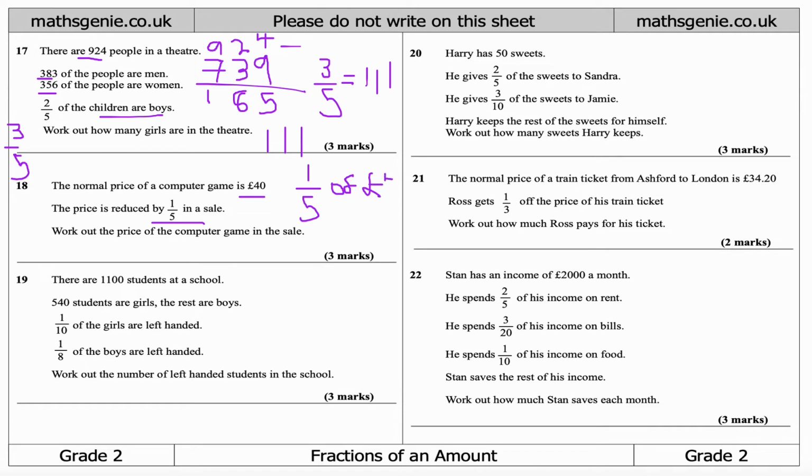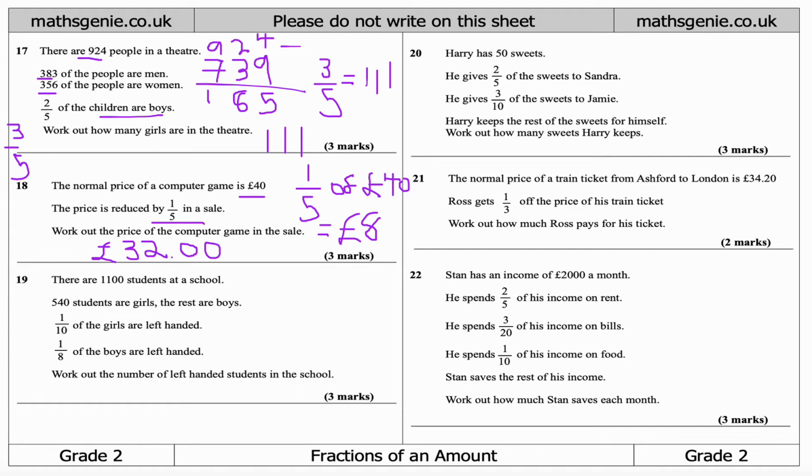So this is a typical real life type problem. If you're ever out shopping in a city centre, you'll always see 20% off, or a fifth off, or 50% off, or 40% off. In this case, I do 40 divided by 5, which is 8, times by 1 is going to be 8. So 1/5 of 40 is £8. £40 take away £8 is £32, guys. Remembering our pound symbol. And then I can put .00 if I want, or just £32.